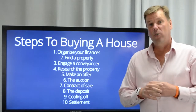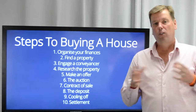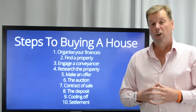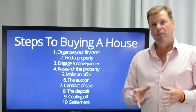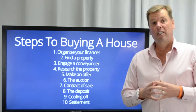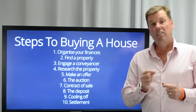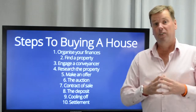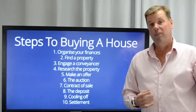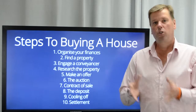What is quite interesting is if we go back to the contract stage, at law, the contract stage can sometimes be where ownership occurs. So you might find that there's a request at contract stage for you to get some insurance on that property. That is to protect you just in case something happens to the property, e.g. if it's an established one, a fire and it burns down. If one party doesn't have insurance and you do, and you're deemed the legal owner, even though it hasn't settled, you will be protected.